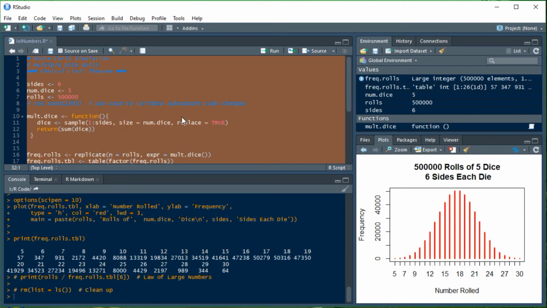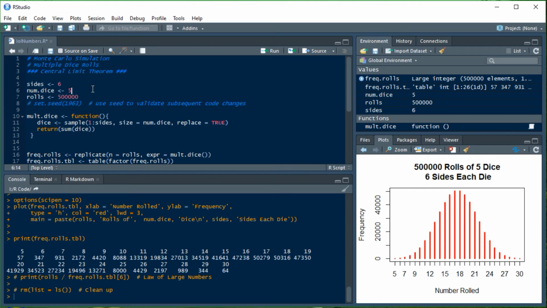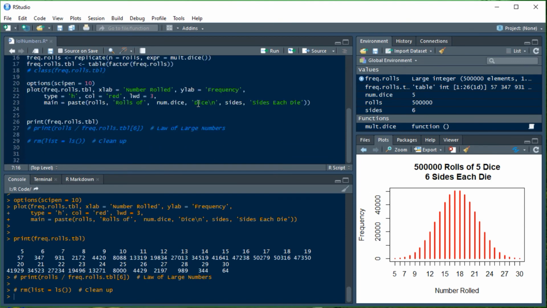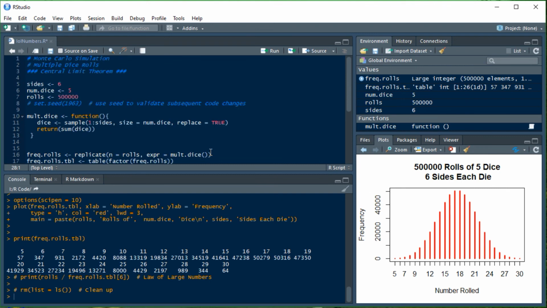So you can play with this. You can change the sides of the dice, you can change the number of dice and the rolls, but it'll start to really give you a good starting point for an explanatory sample of what central limit theorem is. And especially with the 6-sided dice across 2, it's very easy for people to understand the 6 out of 36 chance of rolling a 7, or 1 in 6 I should say, and you can just add this little line of code to it, and it gives you a really nice way to explain both the central limit theorem and even the law of large numbers in the same example.